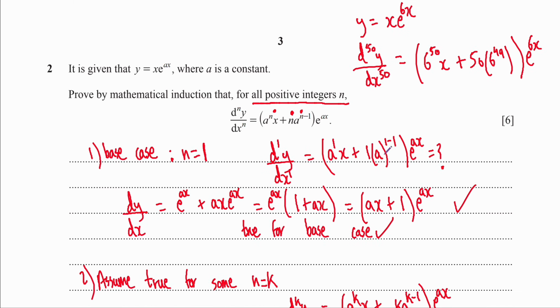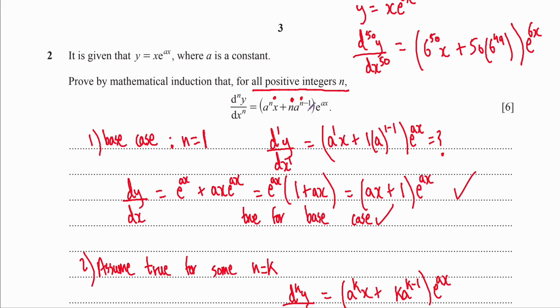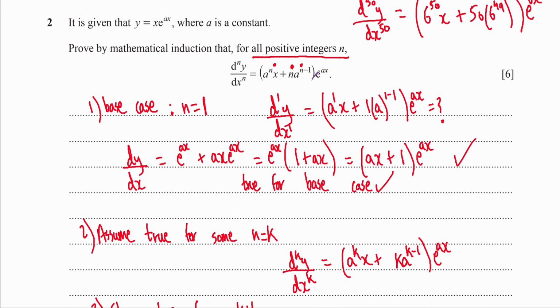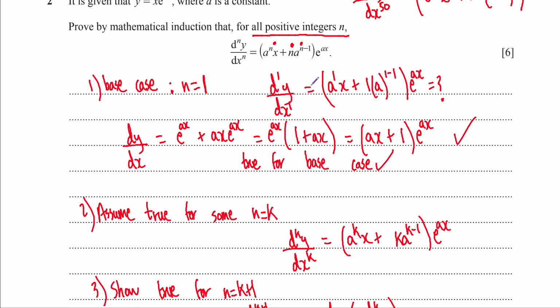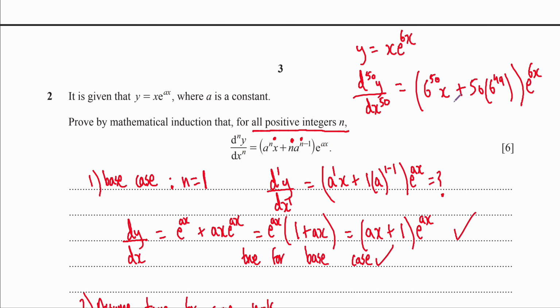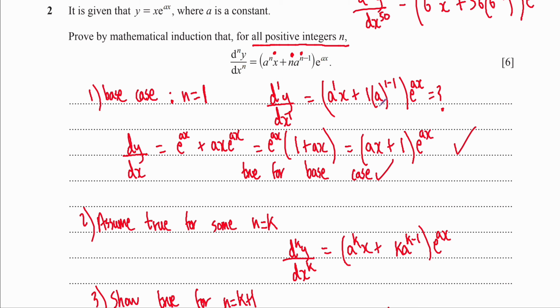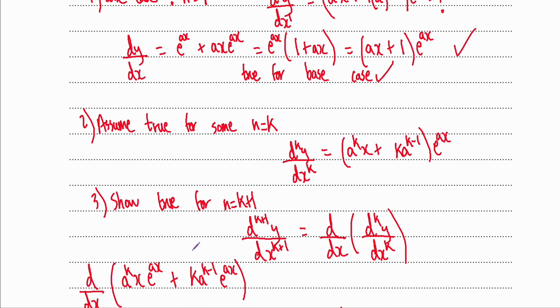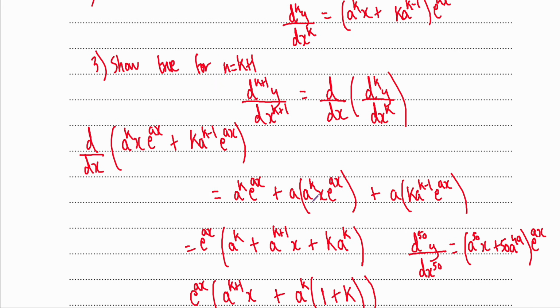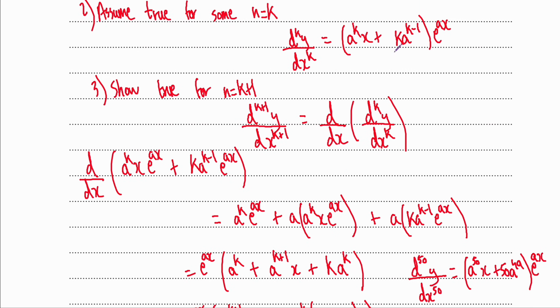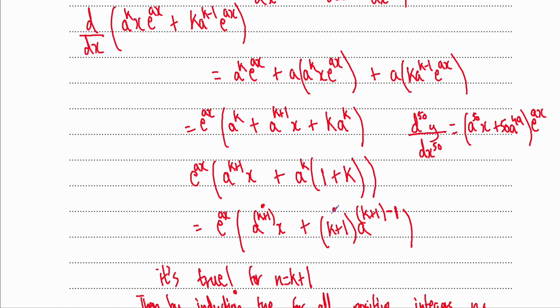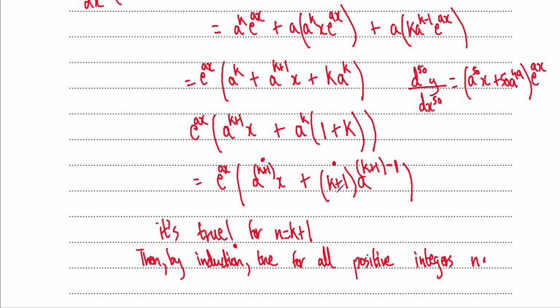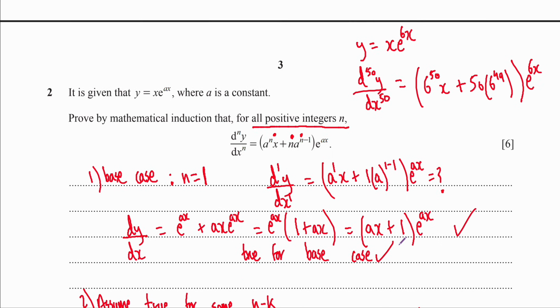See, look at how useful induction is. Once we have shown that we can use this formula, well, we're not talking about how we got to this formula. Someone gave us this formula. We're showing that it's true, and then now I've shown you why it can be so useful. So again, state the base case, show that it's true for that. Assume that it's true for some random integer n equals k. Show that it's true for n equals k plus 1, and in our case we have to take the derivative of this thing right here. And we saw that once we rearrange it in a certain way, we get k plus 1 instead of where n should be. And that's exactly what we want to see. And then by induction, that's true for all positive integers n. And then we saw that this helps us do that.